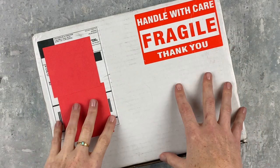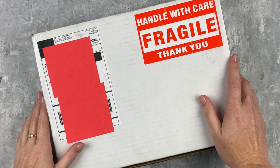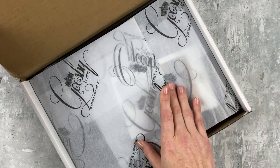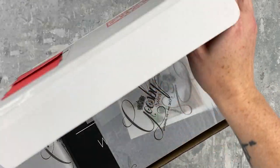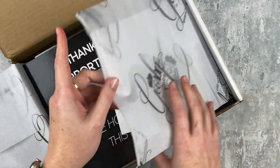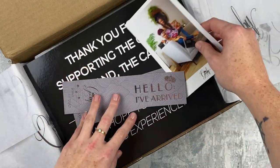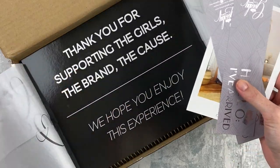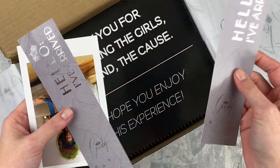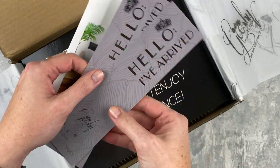So what is this planner? This is the Gooseby Twins planner — it's the 2021 calendar year planner. It came in a sturdy box. Opening it up, I have looked at it just to prep for the video but haven't done much with it. I'll be doing a pen test on a page in the very back. When you open it up it comes with some tissue paper that's also themed — they are very good at their branding. Here are some bookmarks.